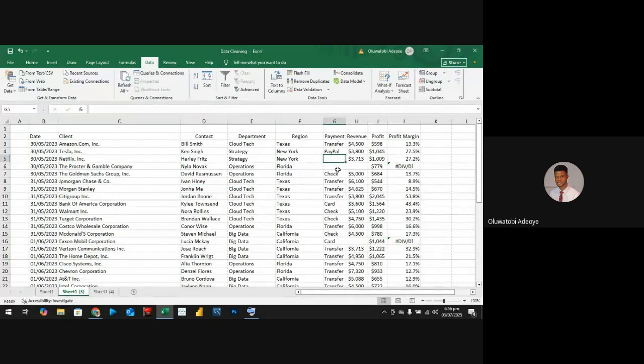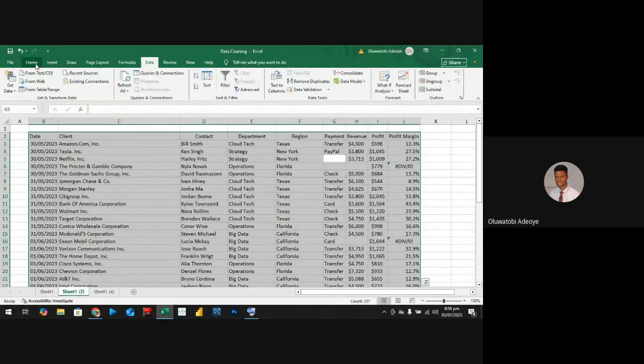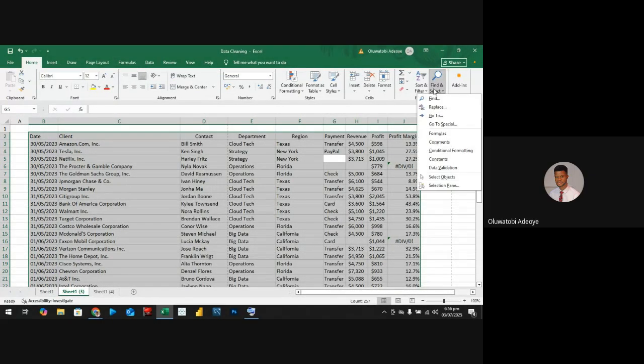These blanks. Like I said, it is the same thing for all data sets. To clean a data set, you have to remove blanks, remove duplicates, check formulas that are incorrect, check spellings, check formatting, check errors, and things like that. That's just data cleaning. So blanks, let's remove blanks now. When you want to remove blanks, you do your find and select. So let's go to home, find and replace.